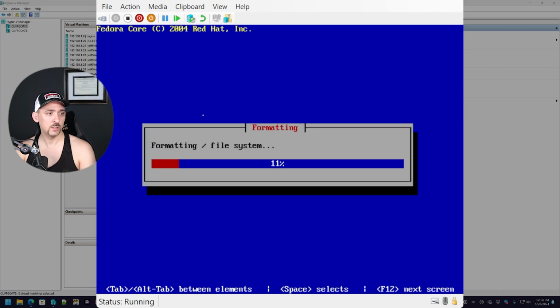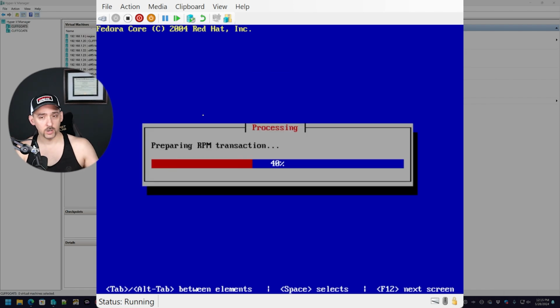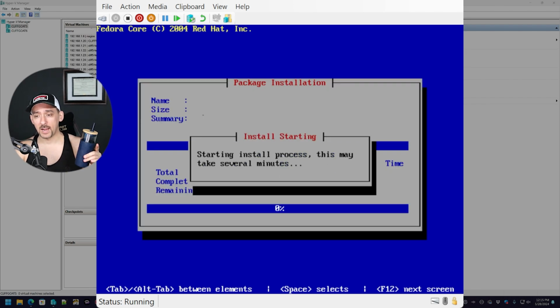Installation will begin and the file system is formatting. Preparing RPM transaction. This seems to be pretty smooth. We took our lessons from last time. Well, not entirely. I didn't use i386, I used x86-64. And now the installation is starting. Hopefully we can boot up to the OS perfectly fine and not have to start a whole process over because of some reason. So let's just wait here and see what happens next.